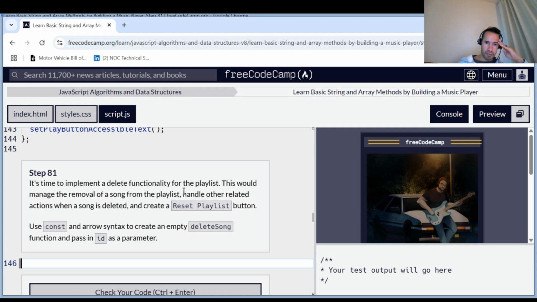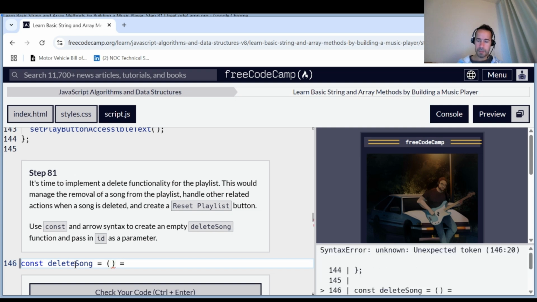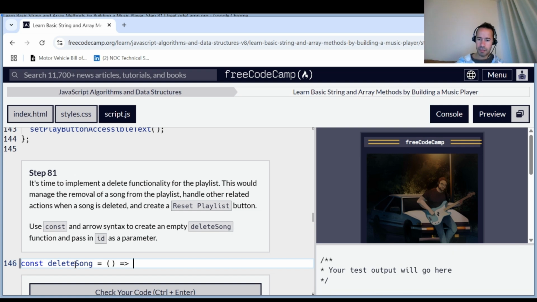Create an arrow function, const deleteSong, and we're going to pass the ID.